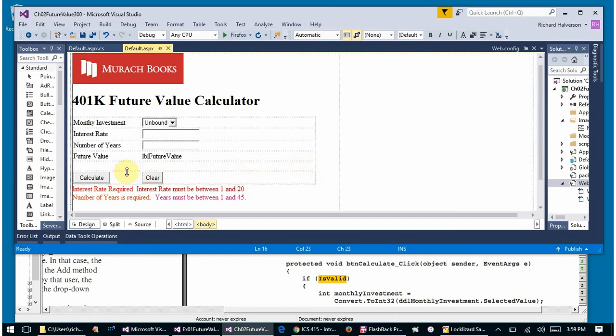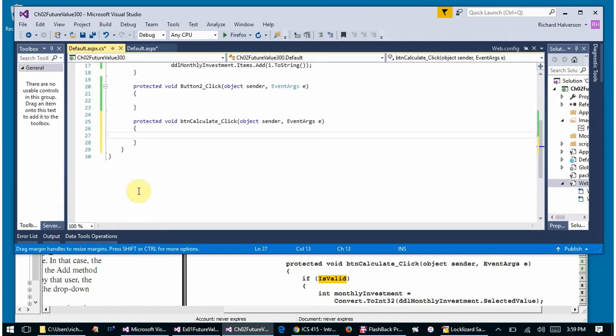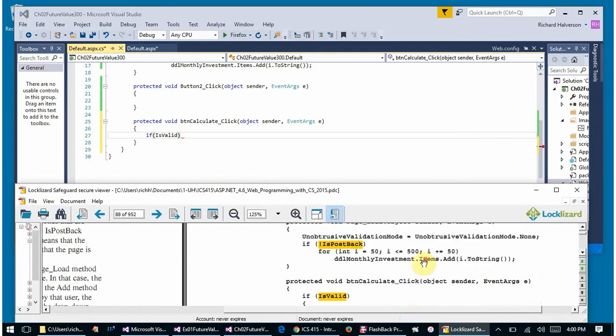This one, calculate. Now, can I just, I don't know, do I double click on this? No, that's not how I do it. Oh, I do. Whoa, here I am. All right. So let's do this. If is valid, uh-oh. Why isn't it giving me, did I not create that or something?